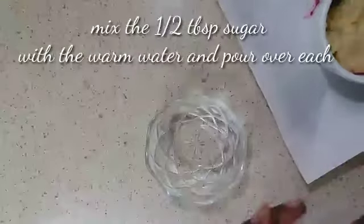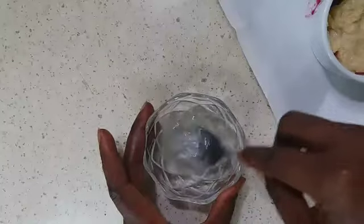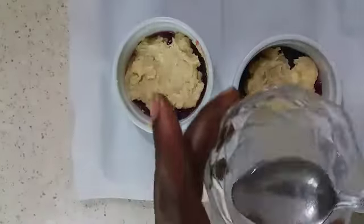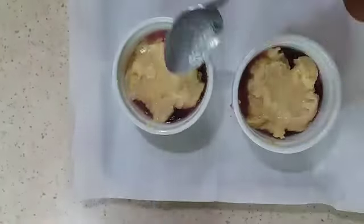Next, I'm going to combine the warm water and the sugar. Mix to combine, then I'm going to pour over each of the ramekins. Place in my preheated oven, and I'm going to bake these for 20 to 25 minutes until the top becomes golden brown. Then we allow to cool before serving.